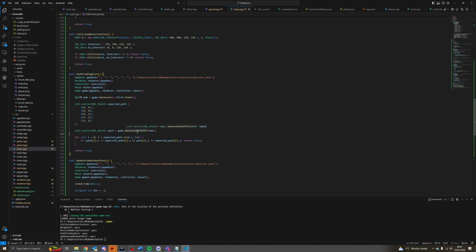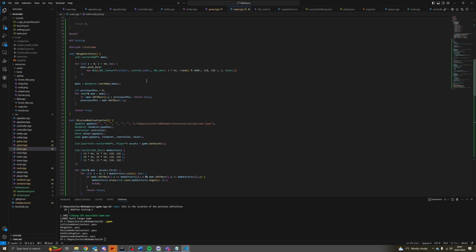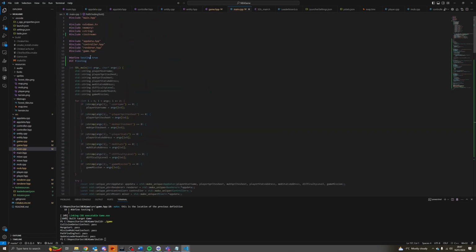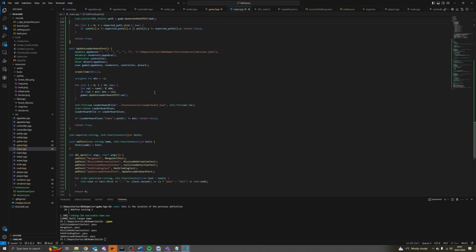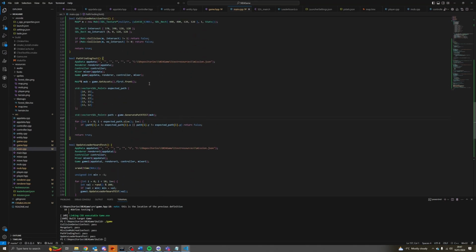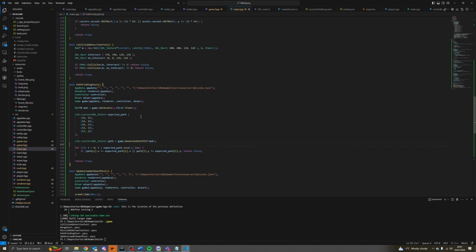Here, generate path test is used in place of generate path, as generate path is a private method, whereas generate path test, which only exists when the test flag is true, this flag here, which is a pre-compiler flag, is set to true. This is called as it is a public method, and so it can be accessed from outside of the class. This should generate the path, which is stored here, and then the path is iterated through to ensure that it matches this path here and that everything is correct.